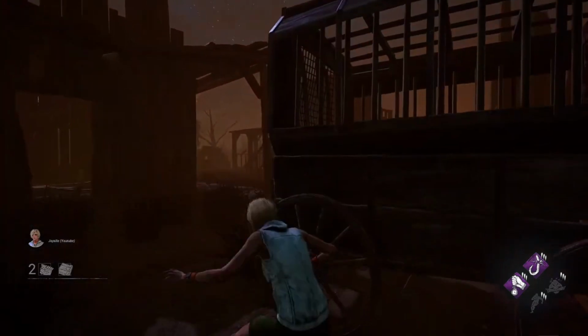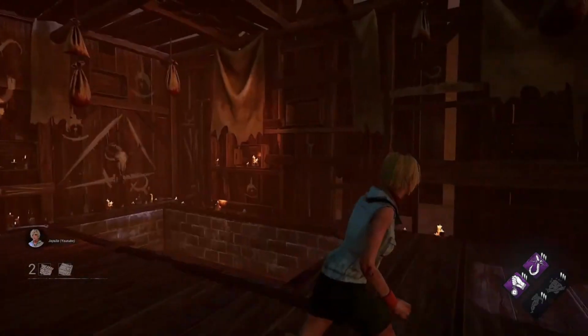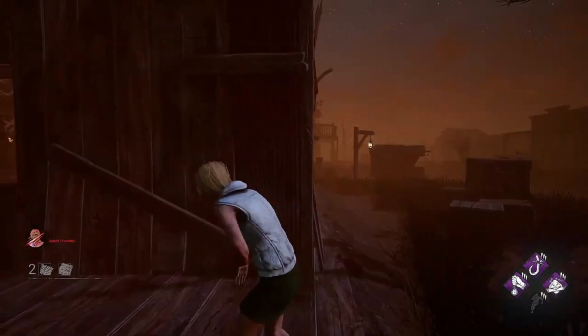Pyramid Head is the next killer we look at. He was drafted in from the Silent Hill franchise. Unfortunately, there isn't really any way to distinguish you are playing a Pyramid Head until you hear his terror radius music or physically see him.